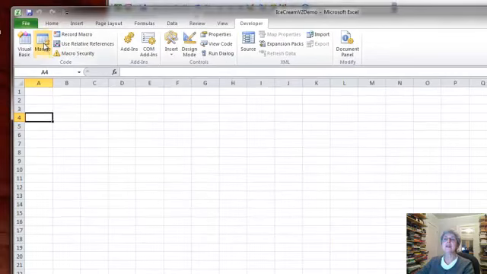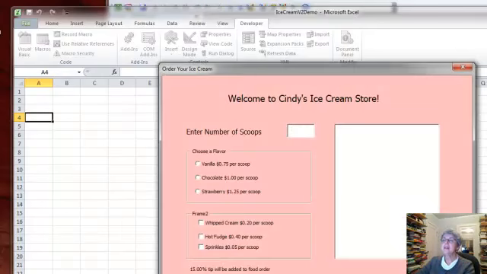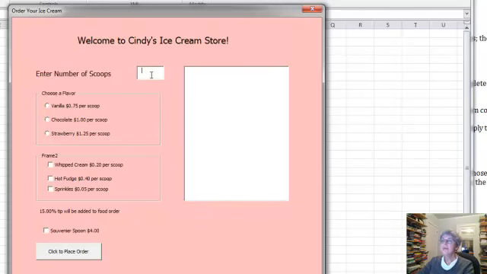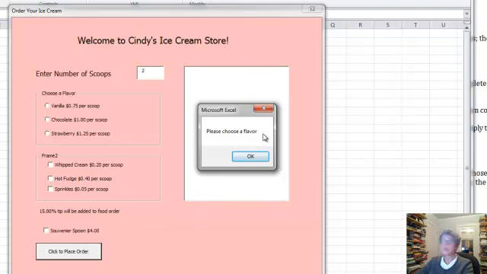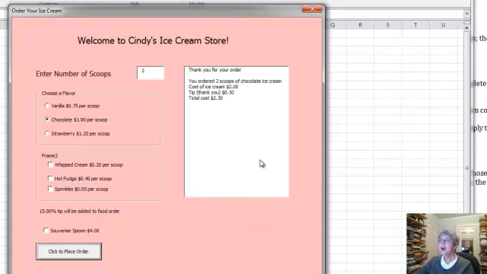Now in order to test what happens when I don't choose anything, I have to start over. Because once you've picked anything, you can't unselect. So let's go ahead and run this, and suppose I try to order 2 scoops without picking a flavor. There's what the message box looks like. I'll push OK, and now basically I've started over again. The program's still running, but the order button routine is not running because I jumped out of it. So now if I go ahead and choose a flavor, it works. Alright, the next video is going to show you how to implement the toppings.